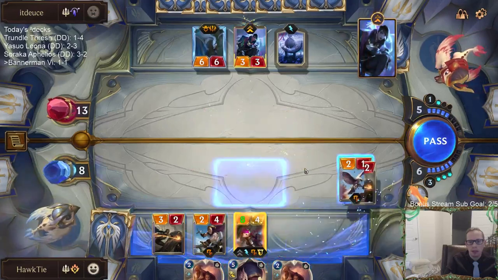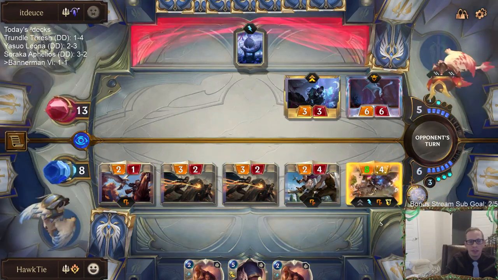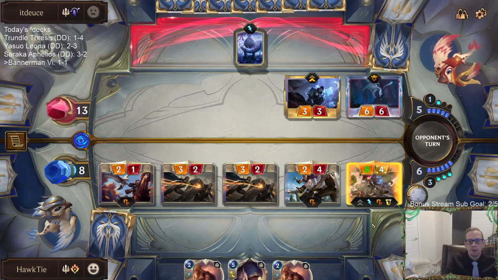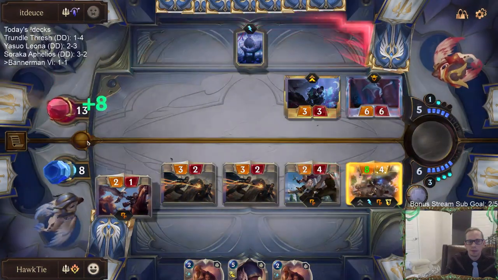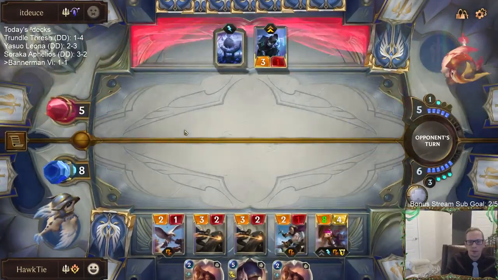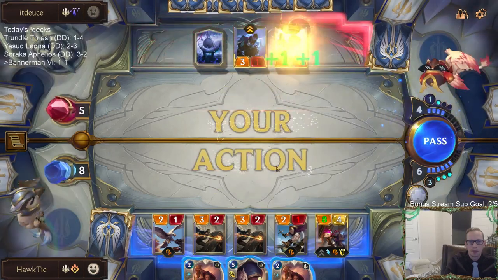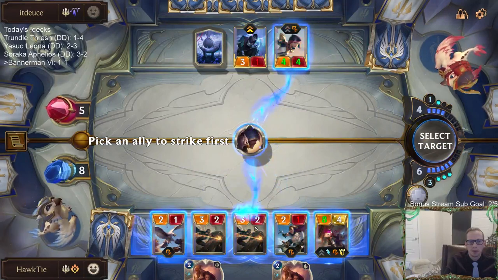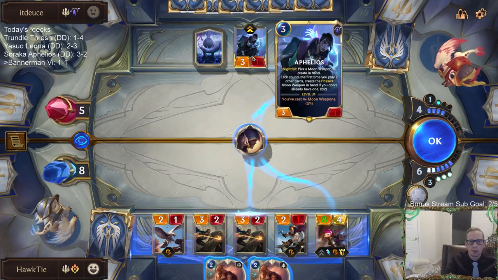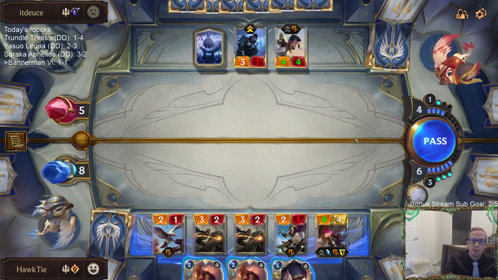So the good-ish news is this is the last Aphelios. That's not really good news, but that's about the only kind of good news I got. So that's the last one. I guess I have to kill Aphelios, but man, they still have so much mana.